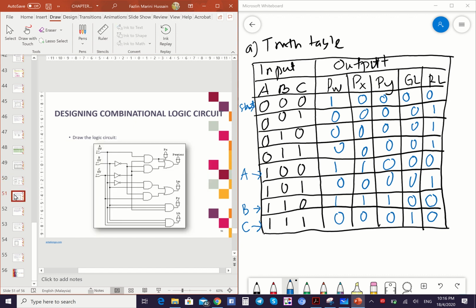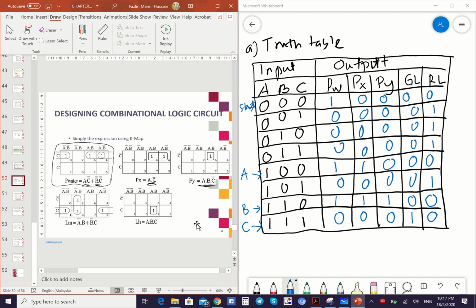If you refer to this logic circuit, this is PW. For PX, you just take the same gate or the same circuit, and then you put the output. This is another way you can draw your logic circuits, meaning you don't have to draw the same gate twice. If the gate is already in your logic circuit, you just draw another line and put the output at the end of the line. I hope you get what I mean. So this is the last step, the logic circuit, and you need to label based on your K-map.